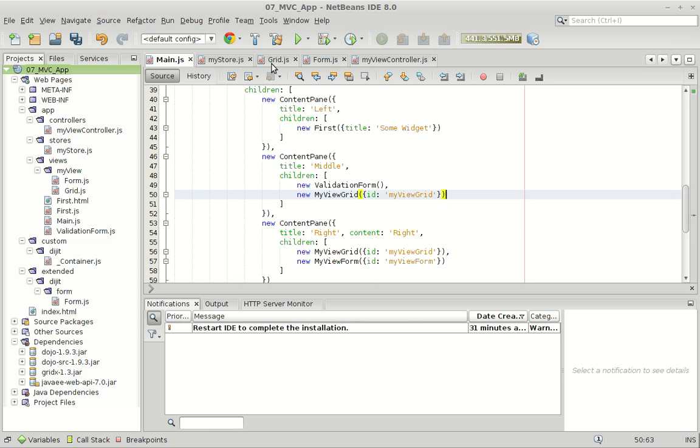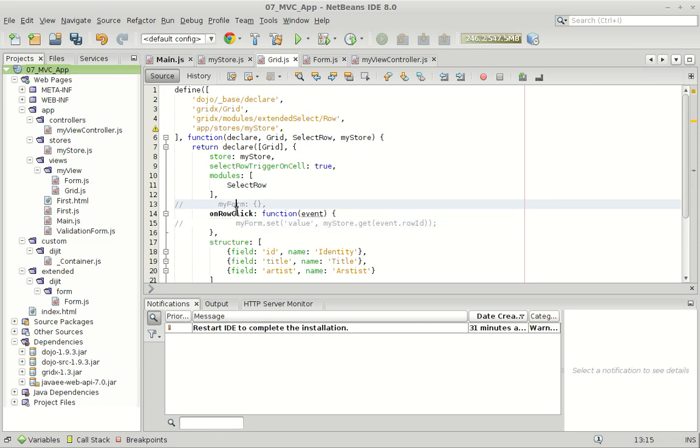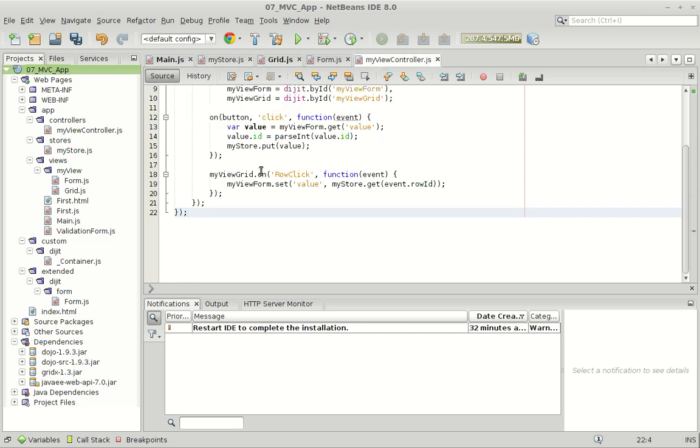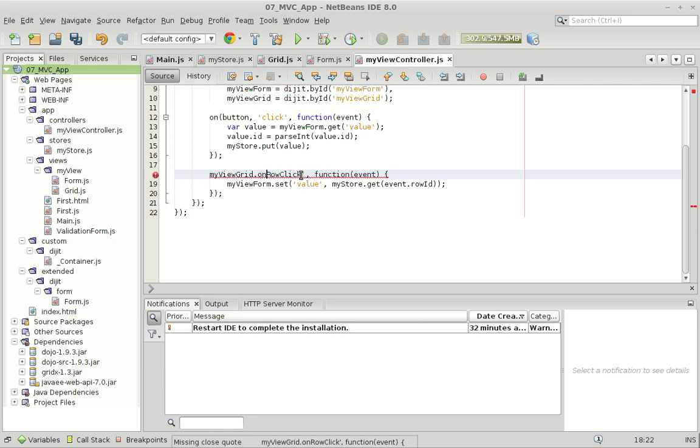Oh, by the way, I didn't tell you the correct way of not using this. The correct way is, instead of doing onRowClick, you should do this onRowClick and do an equal directly, and that solves the problem.